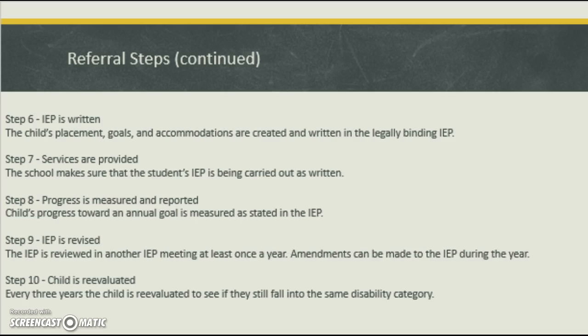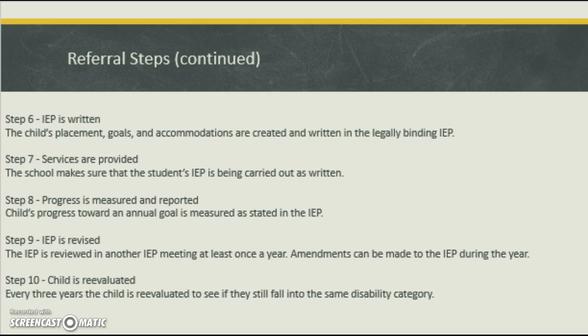In step 6, the IEP meeting is held and the IEP is written. The IEP team gathers to talk about the child's needs and to write the student's IEP. Before the school system may provide any special education or related services for the child, the parent must give their consent. The child begins to receive services as soon as possible after the IEP meeting. If the parents do not agree with the IEP and placement, they may discuss their concerns with the other members of the IEP meeting team and try to make an agreement.